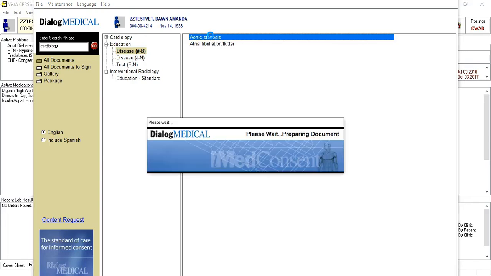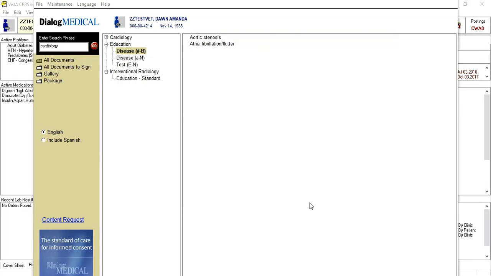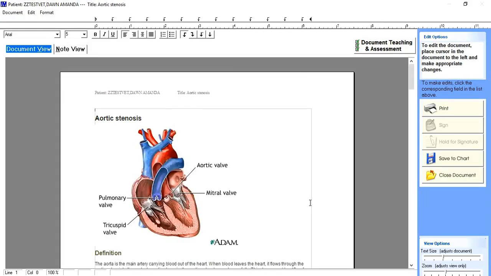I selected aortic stenosis, double clicked on it, and in this case, I'll have to look at this particular imedconsent. It really shouldn't be displaying this part here. But I'm just going to select the default non-consent. Click OK.